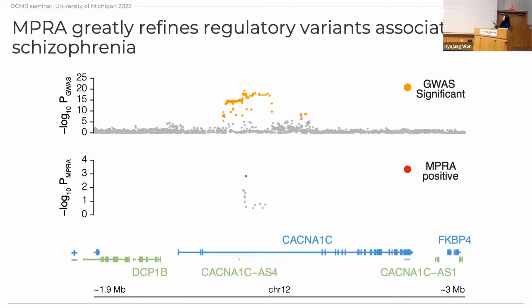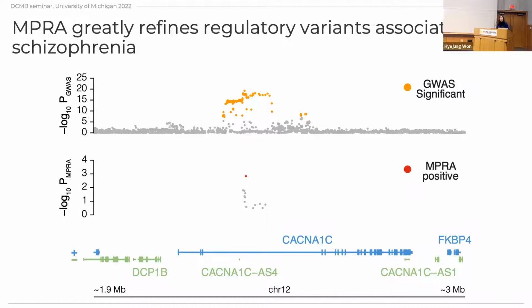So this GWAS locus, as you can see, has a pretty complex signal, and it's located in the CACNA1C gene. Out of this complex genetic signal elicited by LD, you can narrow down this region to a little more than a dozen SNPs using a fine mapping algorithm. However, once you perform MPRA, you can narrow those down to a single variant that has allelic regulatory activity. This is a perfect example of how MPRA can greatly refine the SNP. And once we mapped this SNP using three-dimensional chromatin structure, we found that it was interacting with one of the promoters of CACNA1C.